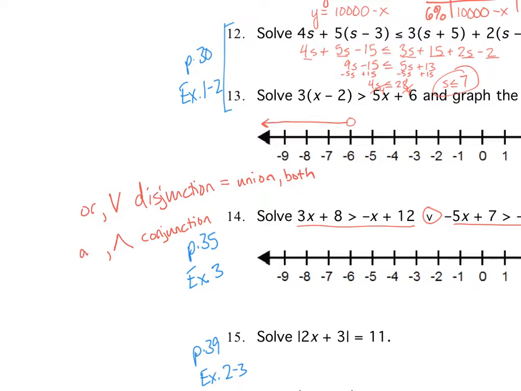They also can indicate you have a conjunction by using the word and. What they want is the intersection. That's what they call it on page 34. The way that I described it to you is the overlap. So instead of graphing all of both of the inequalities, you only graph in your solution the part where the two overlap, the part of the graph that includes both of them. So this problem wants a disjunction. We need to solve each inequality and then just graph both of them.